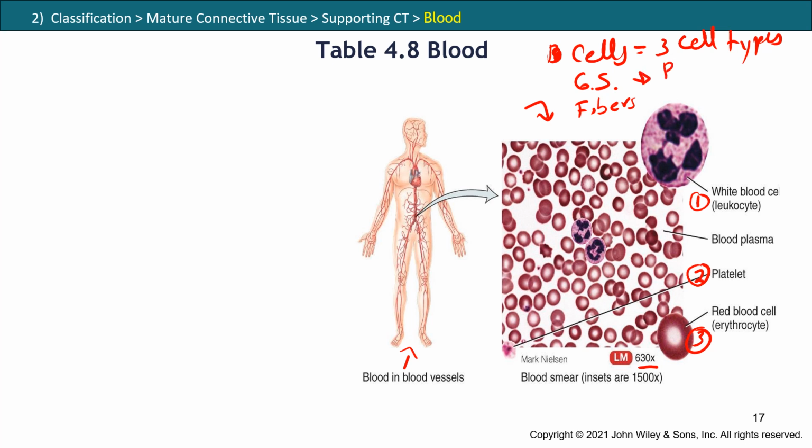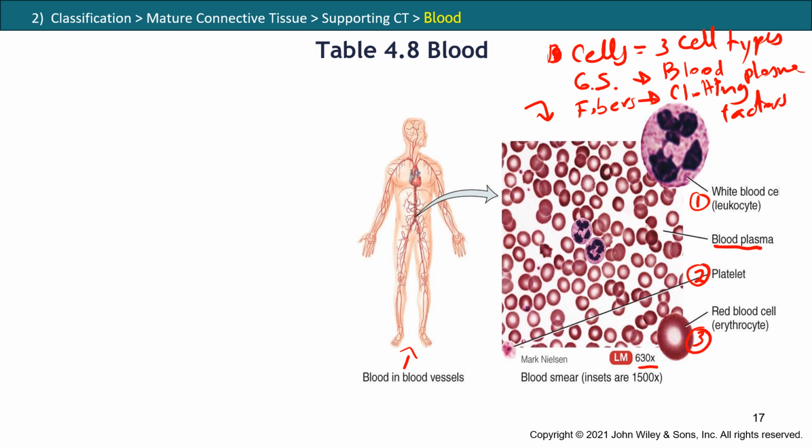Here the ground substance will be the blood plasma. So here you can see it, blood plasma that is around all those cells, and is the liquid fraction of the blood. Okay, so cells, ground substance, and finally the fibers that we cannot see here are the clotting factors. So they are proteins that are in charge of making sure that if there is an injury, you can repair it with the thrombocytes.